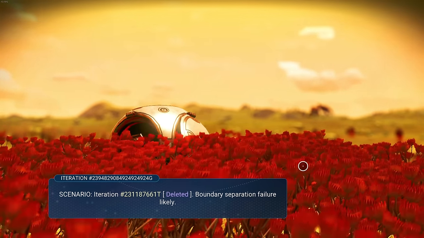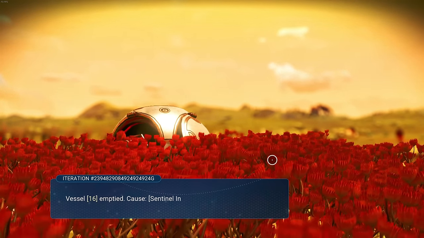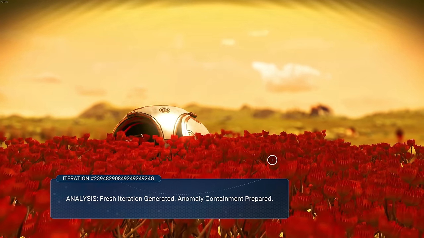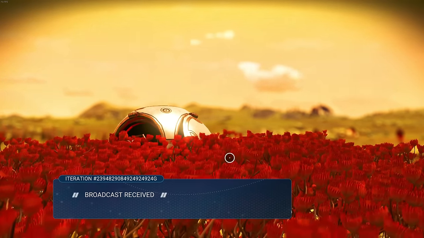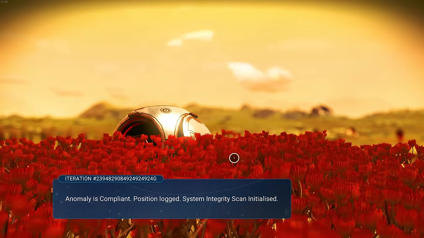Scenario, iteration, blah, blah, blah, blah, blah. Deleted. Boundary, separation failure likely. Vessel 16 emptied. Cause sentinel intervention. Deliberate transfer analysis. Fresh iteration generated. Anomaly containment prepared. I don't know what that means. I just read the words. Broadcast received. Traveler anomaly detected. Anomaly is compliant. Position logged.